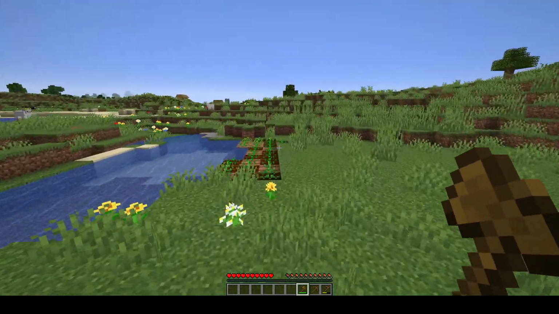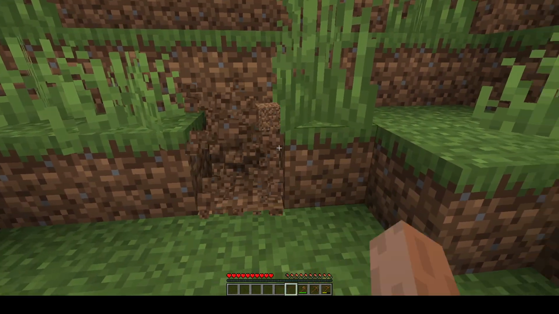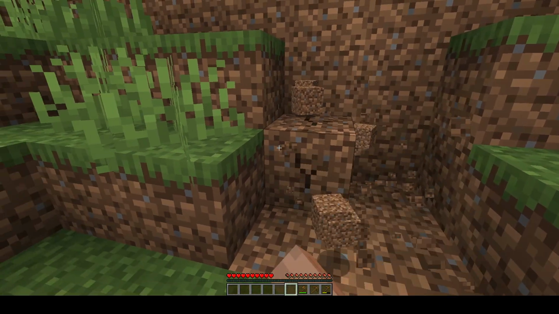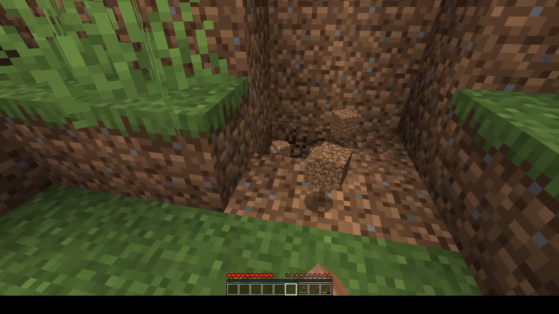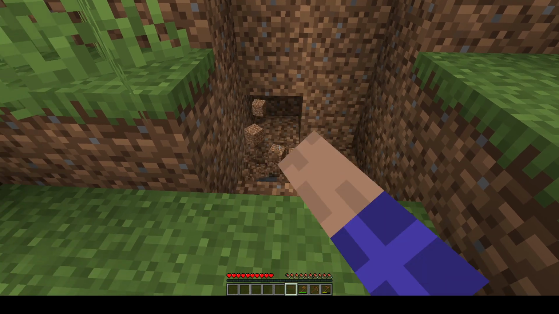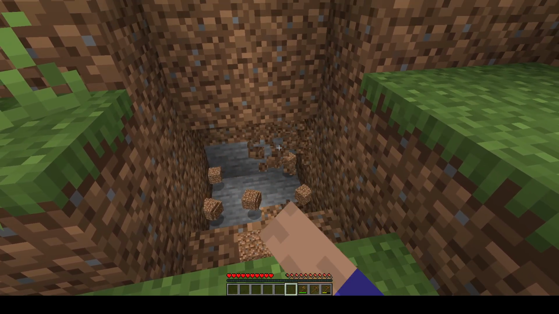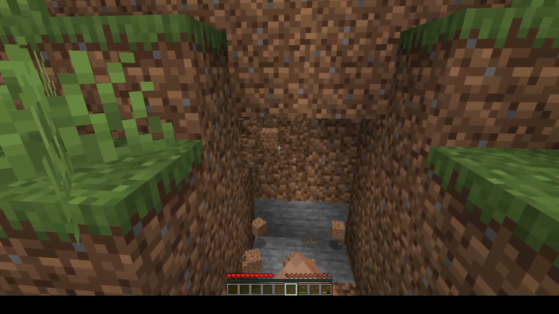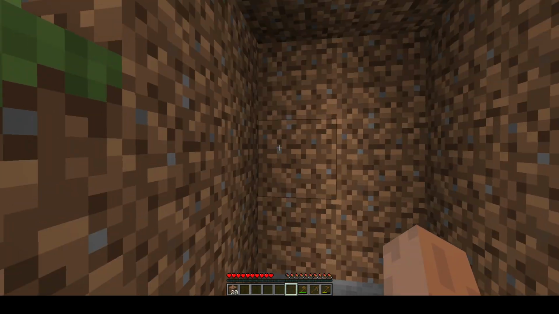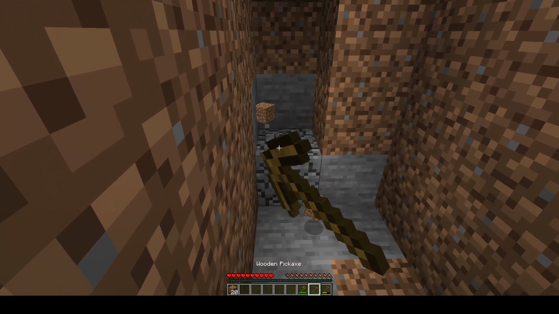Yeah. Let's see, where we'll throw a little mine right into the side of this hill. Go down, get some stone, maybe find some coal and iron. Maybe I should just do a one wide to speed up the process, and then I'll widen it when I'm not recording.